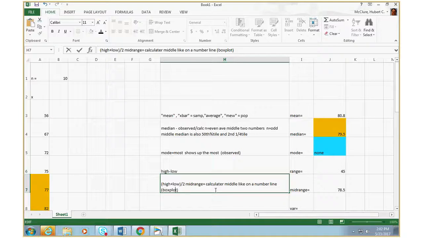And it's also important, not only with the box plot, it's also important for your frequency distribution, mean, and standard deviation. That's going to be like in the next section we go over, I think. 3.2.